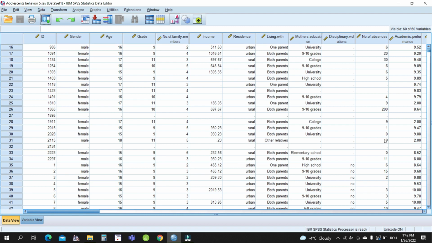Now, besides the classifier, which is the number of absences, we have a valid procedure of discriminating between the presence and the absence of disciplinary violations, also called valid diagnosis. This is the school disciplinary record of the adolescents, which indicates objectively if they committed or not disciplinary violations in school. The confrontation between the valid diagnosis and the classifier generates four possible outcomes.